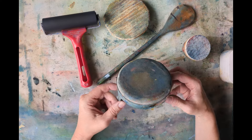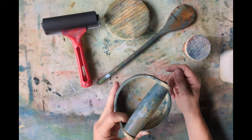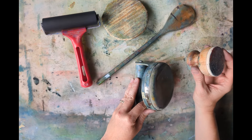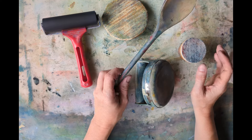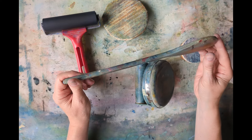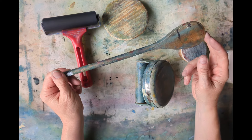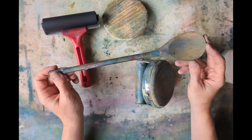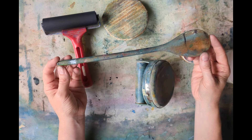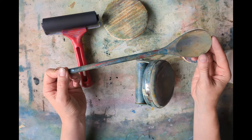You can press onto the back in a very smooth, consistent way, which is what these barrens are for — and this is a barren too. Or you can use other approaches, and this wooden spoon represents some of that. When you press onto the back of a piece of paper with the spoon it will be a lot less consistent and smooth — you'll probably get marks, it just won't apply an even pressure. That's quite nice, that can work really nicely, so it depends what you want.